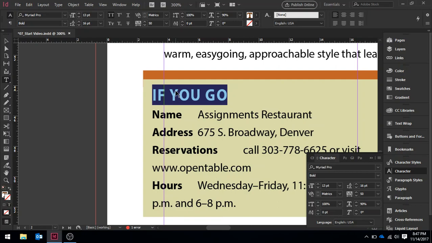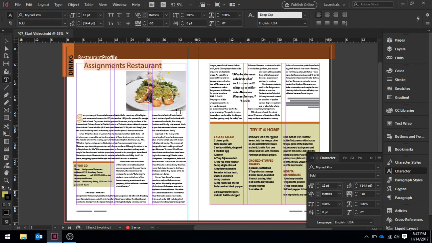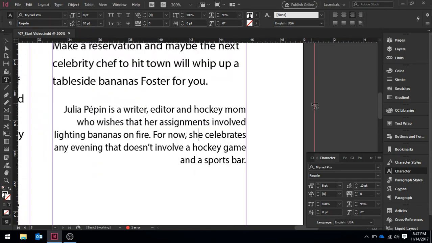Now when it comes to line breaks, when text is not justified, the breaks at the end of each line impact the readability. I'm going to zoom out and go to the author section, the author bio, which is on this right side. You can use your type tool and select anywhere in this author bio of Julia Pepin. This is called rag, whenever the lines are very choppy on one side or the other. Typically a graphic designer will experiment with the combination of the settings for a few paragraphs of sample text to make sure it looks right before anything.